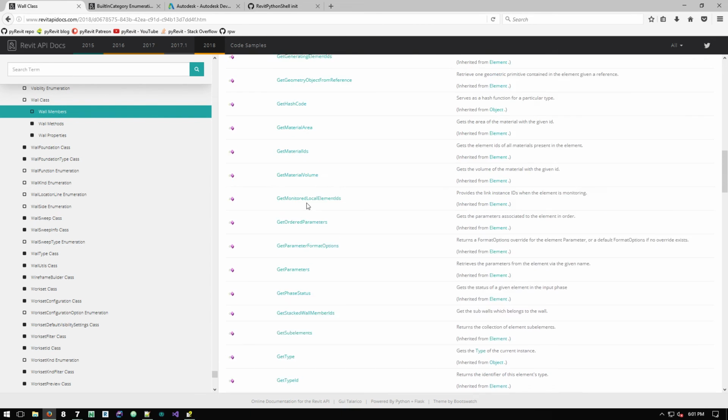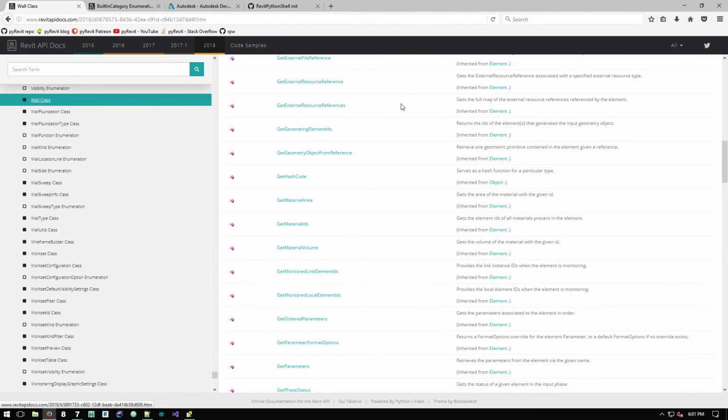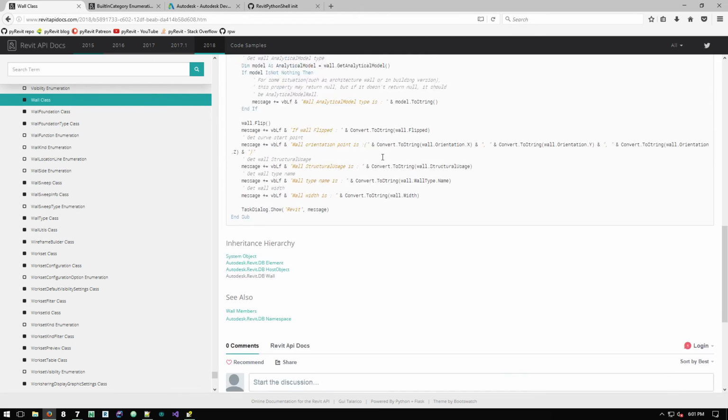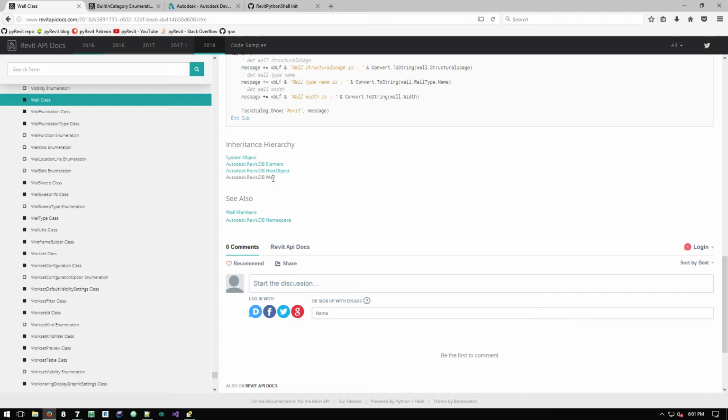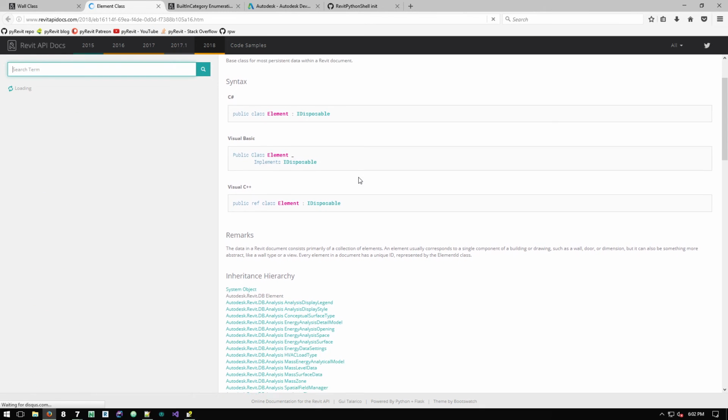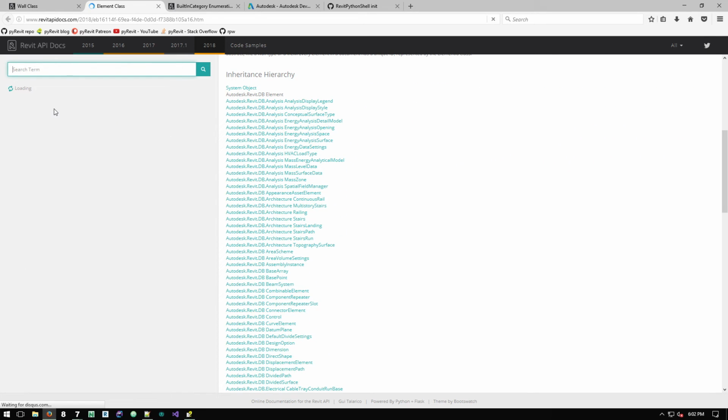So how can we do this? If I go back to the wall class definition and scroll down, you can see that wall is basically a subclass of host object, which is also a subclass of the DB element. If you remember, I talked about element being the parent to almost everything in Revit's database. What's nice about this is that it provides some functionality that is available in all the other elements and objects that have subclassed from this class. This is a basic concept in object-oriented programming. So if I open element, I need to wait for this page to load.